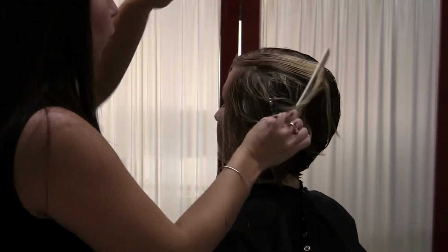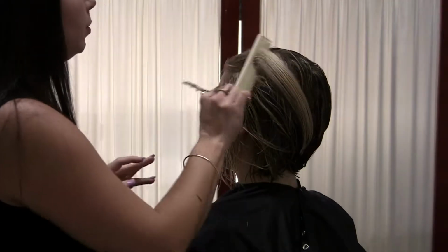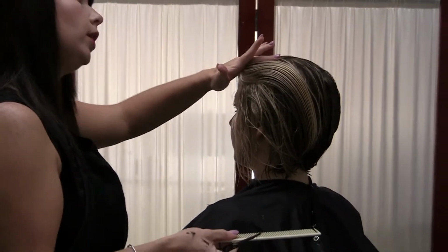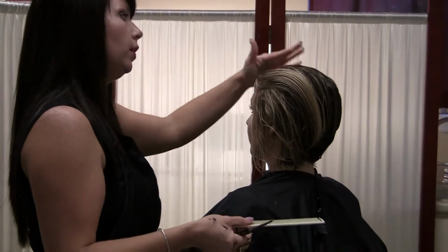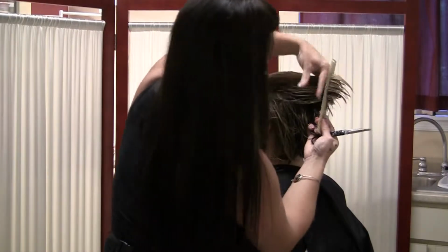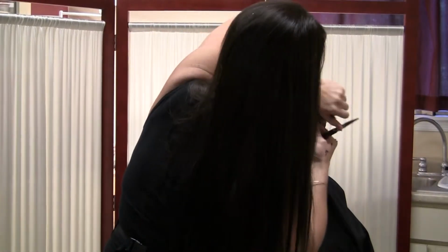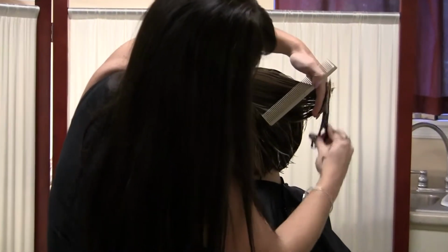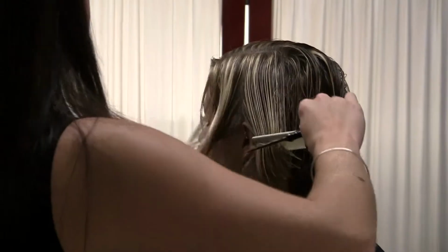And this is important for the part to be in the right place, because if you have your part in the middle and the client styles their hair over here, well, when they style their hair over here, this hair is going to be uneven on the other side when they place it over there. So combing back and straight up. Okay, we're going to do half the ear back.